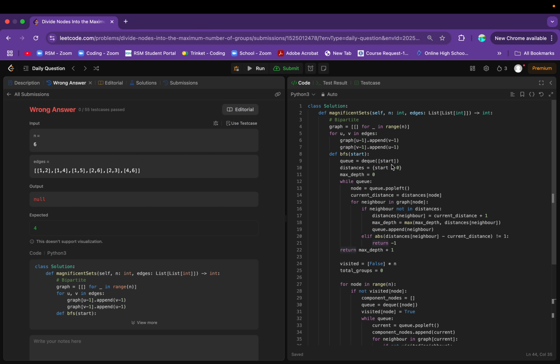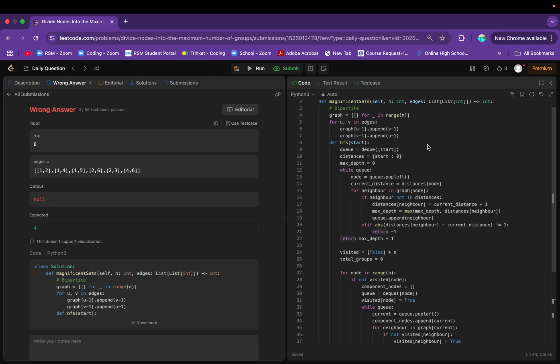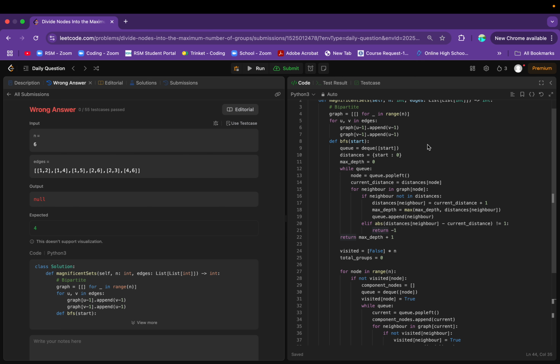And the really funny part about this is that the code actually did work just around 20 minutes ago when I first tested out the solution. So I don't actually know why it's not working now, which is kind of an awkward problem in complete honesty. But it is what it is, right? Can't really change it. Return max depth plus 1. And keep in mind, guys, I will paste in all this code as the final code in my problem description. But let's just go ahead and get into what the problem does as a whole.